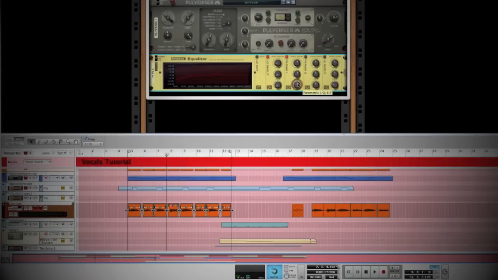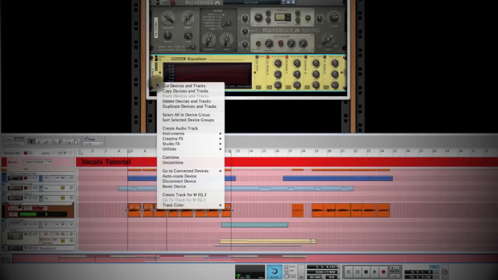And then narrow your Q, so it's just a little bump. It's a small accent there. We're not doing any drastic EQ effects. You may or may not hear the difference, but it's just to kind of accent some things and cut some things. We're going to come back to parametric 2 in a little bit because we're going to actually cut something here, because we're going to put another part of the vocals right in there. But for now, we're going to leave it like this.